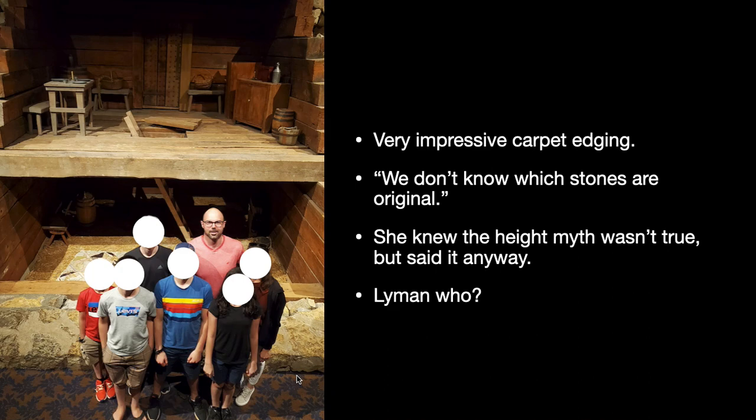What's the significance of that? It's amazing how much attention we can pay to certain details while completely missing much more important things. I have not-so-great things to say about the independence visitor center, but with this visitor center I actually really enjoyed it — I think they did it right to a much greater extent. There's a lot more historical information focused on the actual location, but it's still easy to spend a lot of time and money on things that aren't the most important things.